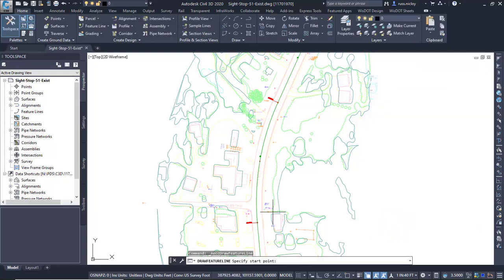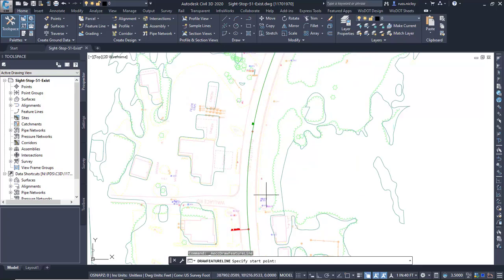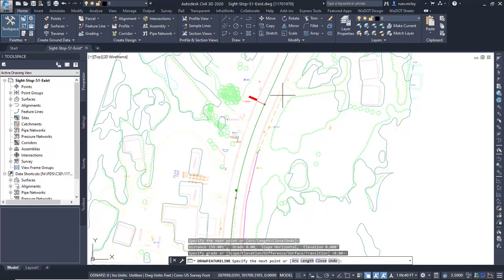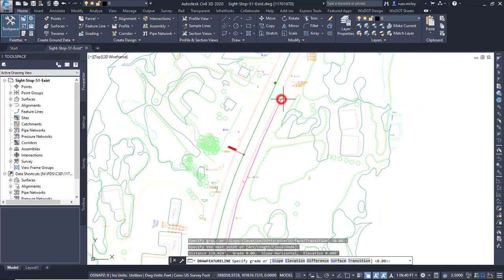I'll click OK here, and then I'm going to act as if this tree line or there's something up against the road right here. The first thing I'm going to do though is I'm going to make a kind of a wing to this. I'm going to put this first point here at 0 elevation, put another one here at 0 elevation. Basically what that's doing is it's going to prevent sight lines from accidentally going through what we're working on here. It kind of creates a sidewall to it. Again, placing at 0 elevation, just going to trace along our building or whatever it is that is our obstruction in this area. I'll put the last one here and then another wing at that back end right there. Enter twice to end that command.